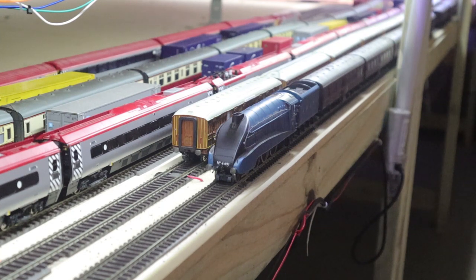So we're going to start with 5, and you'll see in a second this is going to try and negotiate my helix, and it will probably get about two thirds of the way up before it starts really having trouble. With 5 Mark 1s, for most people that's probably a standard size train on a layout. For me, I run 9 to 10 coaches. So if a locomotive can't do it on its own, it needs help, and that requires a lot of effort and a lot of money, because you need to have two locomotives with speed synchronisation. It gets really complex, and a lot of the time it doesn't actually perform that well. So given that there is a solution, I thought I'd try it out. So let's see how we go.